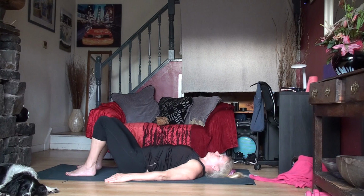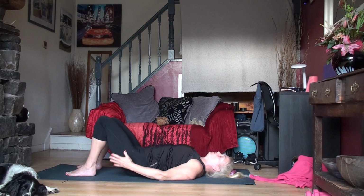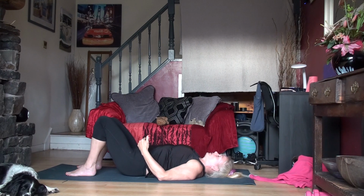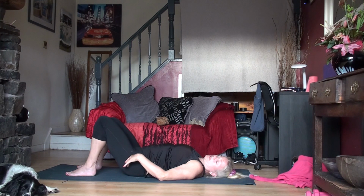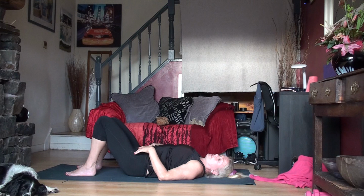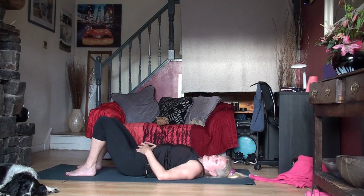Breathe in. Pull in through the belly, or if you want to pull in through the pelvic floor, pull in through the belly button. Breathe out. So from being quite a fluid movement, when we were doing just tilting it backwards and forwards, it becomes a very controlled movement because you have that engagement through your pelvic floor as well.